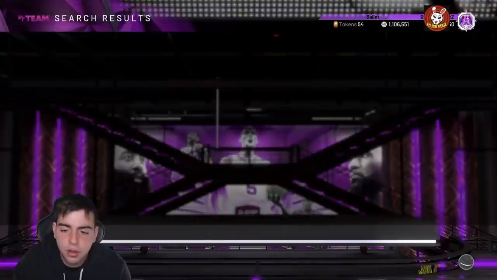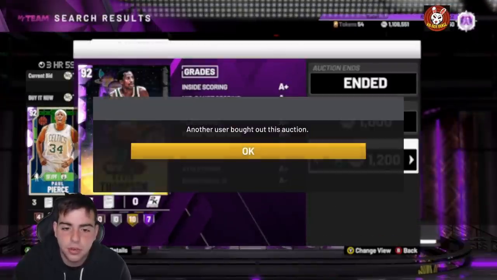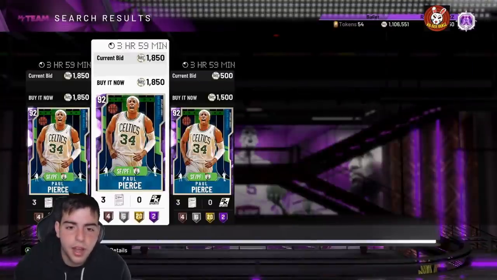So around 5,500, we got the Mahmoud Abdura. Ooh, that's a good one. Oh, I missed it. That's 1,000 right there. No! So, man, I would be up to almost 15K if I actually did get these snipes.